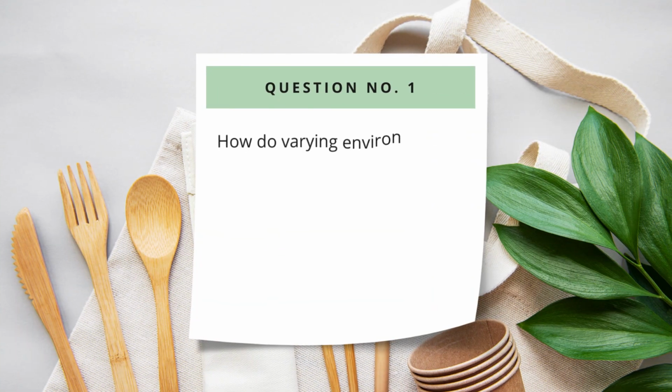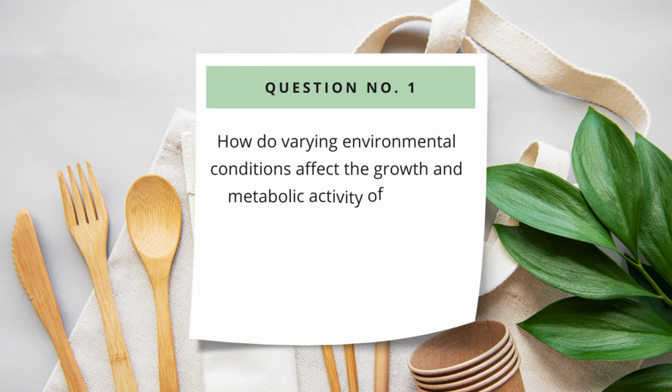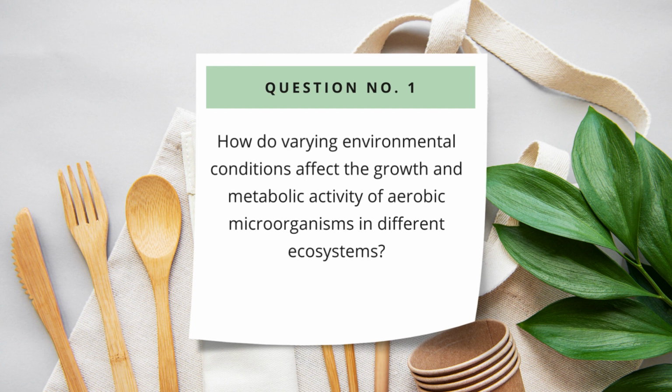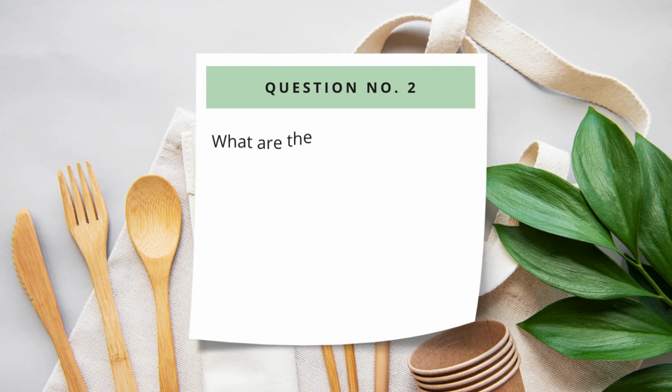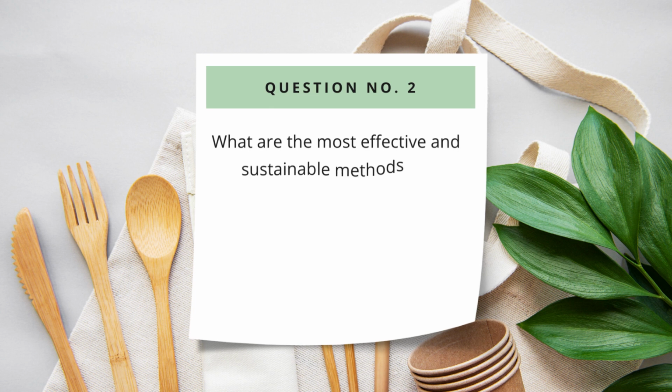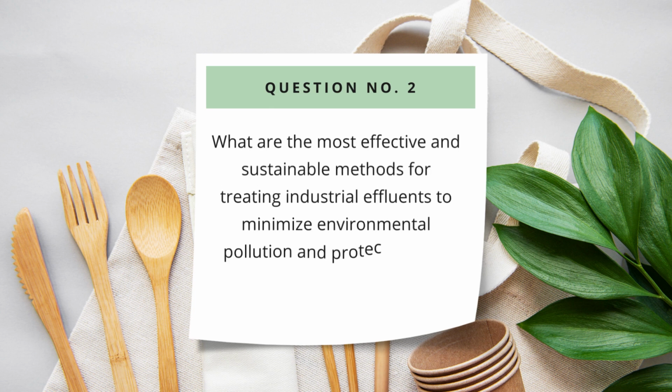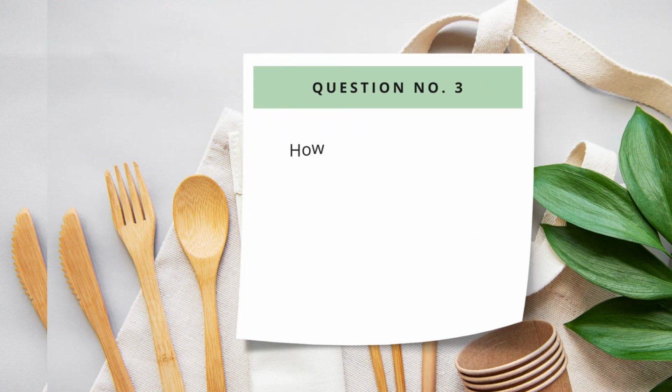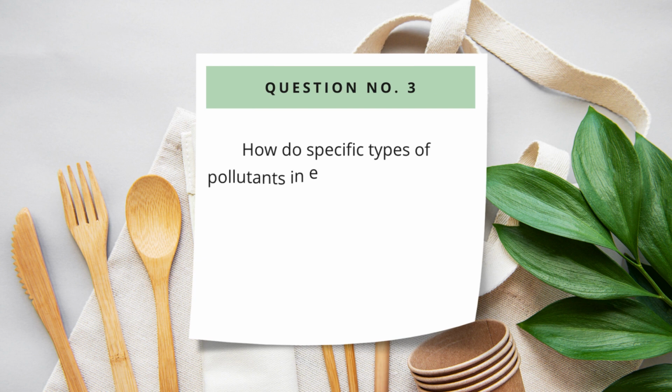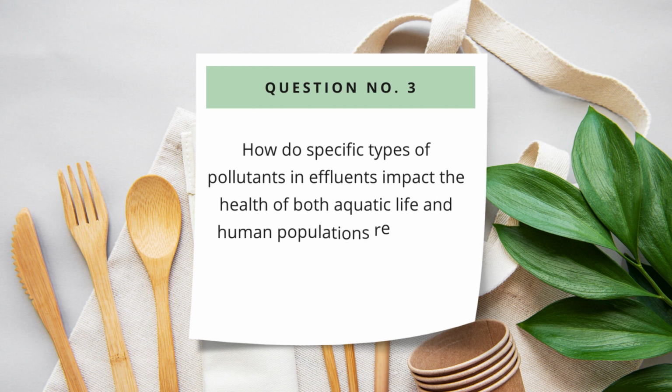Here are some research questions related to the topic. Number 1. How do varying environmental conditions affect the growth and metabolic activity of aerobic microorganisms in different ecosystems? Number 2. What are the most effective and sustainable methods for treating industrial effluents to minimize environmental pollution and protect aquatic ecosystems?